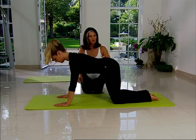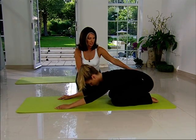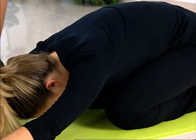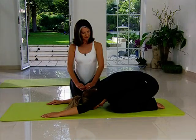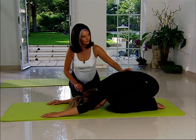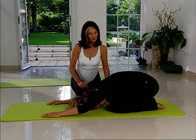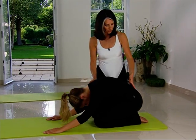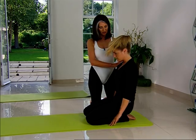Bring your feet together, leave your knees apart and slowly lower yourself back down. If you've got a knee injury, avoid this exercise or put a cushion underneath your knees. Rest your forehead onto the mat, stretching out and take a few wide breaths into your back and side. Enjoy the stretch — it really opens out the low back here. And then on the out breath, you're going to do a zip and then bone by bone, bring your pubic bone forward as you roll back up through the spine, opening out the chest, to come and sit up tall.